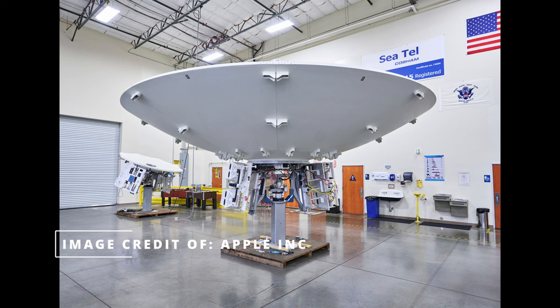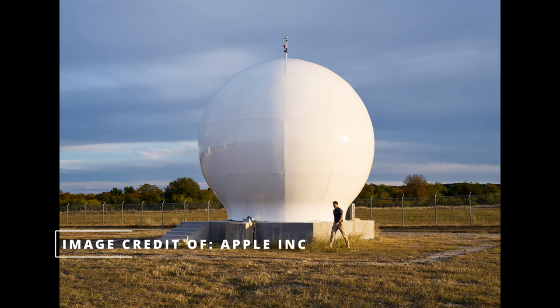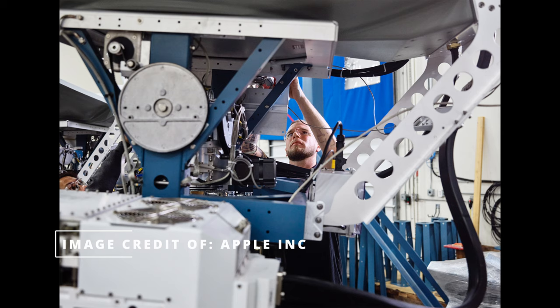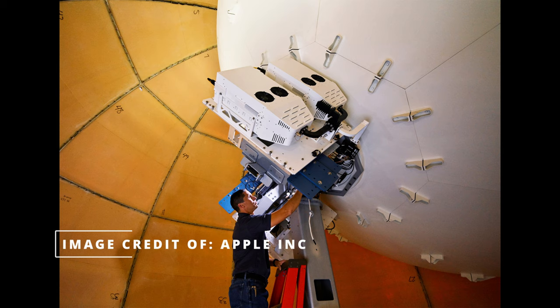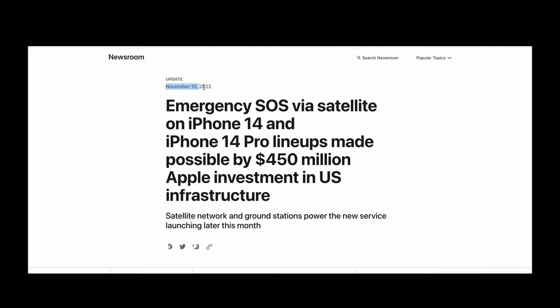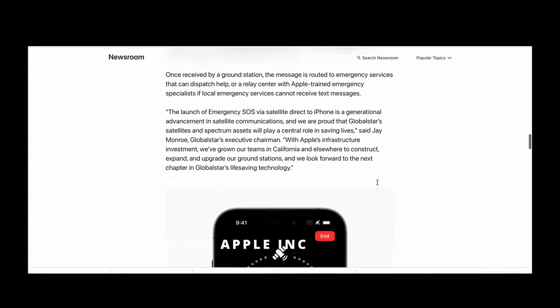The company predicted the system would launch in 1998 based on an investment of 1.8 billion dollars. The first satellites were launched in February 1998, but deployment was delayed due to a launch failure in September 1998, resulting in the loss of 12 satellites. The first call on the original Globalstar system was placed on November 1, 1998. On September 7, 2022, Apple announced a cooperation with Globalstar Inc. that would allow iPhone 14 users to send emergency messages via satellite, starting in the US and Canada.